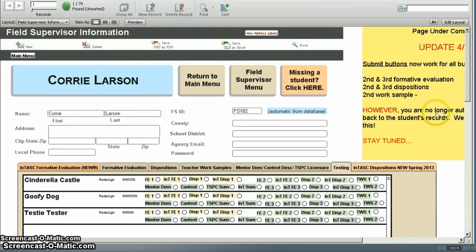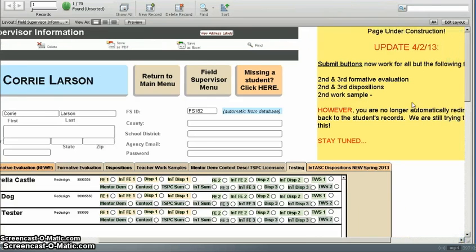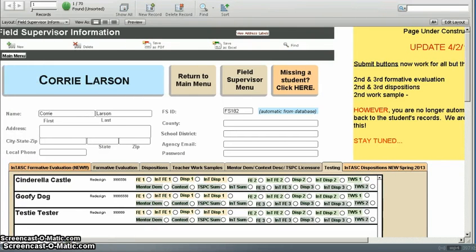This page is still under construction. We are still working out some of the kinks in order to make your experience as user-friendly as we can. Your best bet for now is to simply stay focused on the essentials, which are your student teachers' names and links to the feedback forms. Both of these can currently be found on the Testing tab, so called because it is still in process.